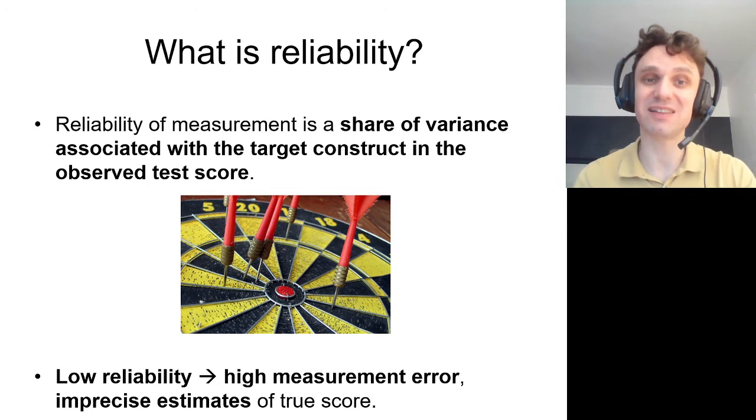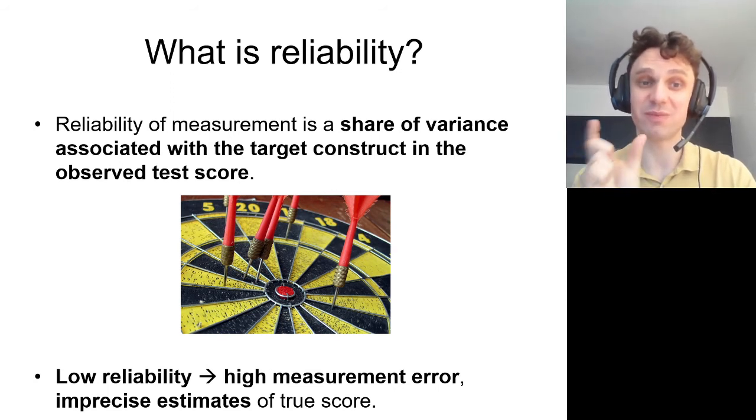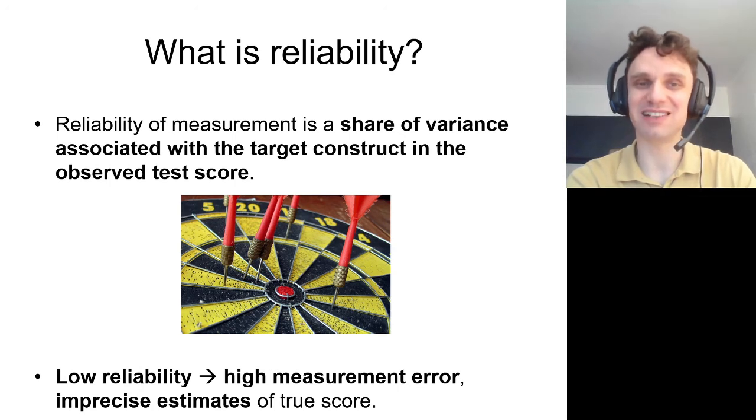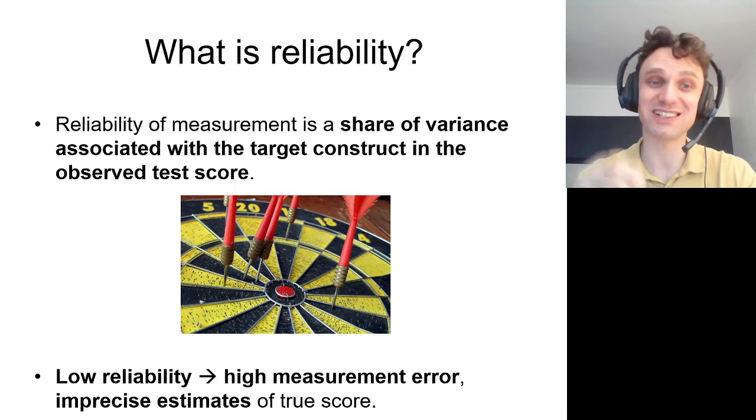So this random error will always be present. And reliability is the proportion of true score in the test score, the proportion of the target construct in the test score. And you can imagine two opposite situations. Because it's a proportion, it ranges from 0 to 1. So if your reliability is 0, it means that the result of your measurement is a complete mess. It is absolutely random. You just randomly assigned people to some scores. But if your reliability is 1, it is also a very implausible situation when there is no error at all. Your measurement is infinitely precise, which almost never happens. So we always want reliability which is closer to 1, but of course it might be impossible to attain.